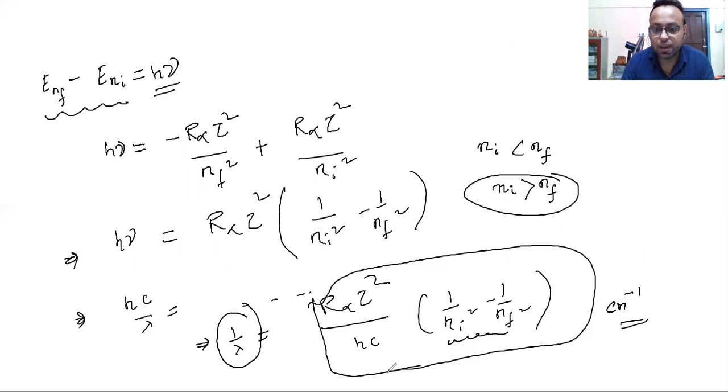So we are talking about energy here: how much energy will be radiated, more or less. If the 1 by lambda value is higher, then more energy will be radiated or absorbed. If it is an absorption spectrum, it will absorb; if it is an emission spectrum, it will emit the energy. Now we look at the corresponding atomic emission spectra, for example.